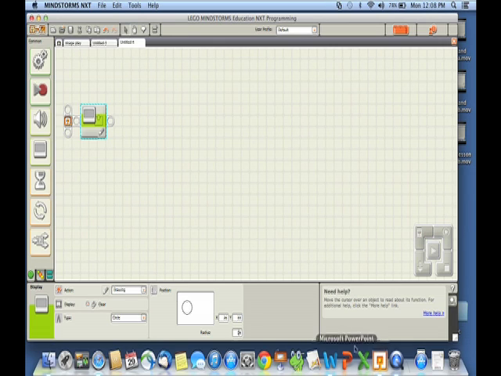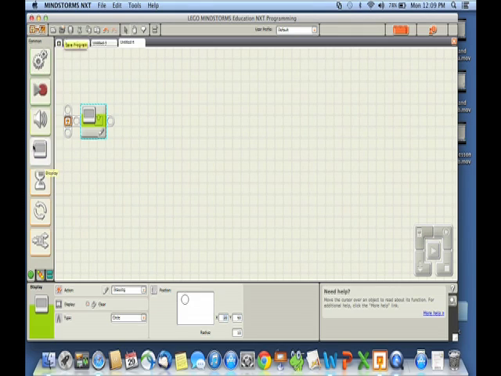Okay, and of course you can combine different shapes if you uncheck the clear box. So let's start, and the first time we do this, we're going to clear the screen, and then I'm going to do a circle of radius 10, and I want it located at X is 20 and Y is 50.